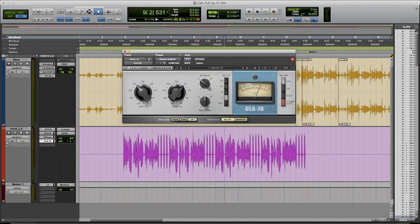The next thing we'll talk about are these analog options down at the bottom. I usually keep the analog off. If you listen closely when these buttons are engaged, you'll hear a faint humming or hissing noise, and this is emulating the circuitry noise that would actually be generated if you're using the analog hardware versions of these compressors.